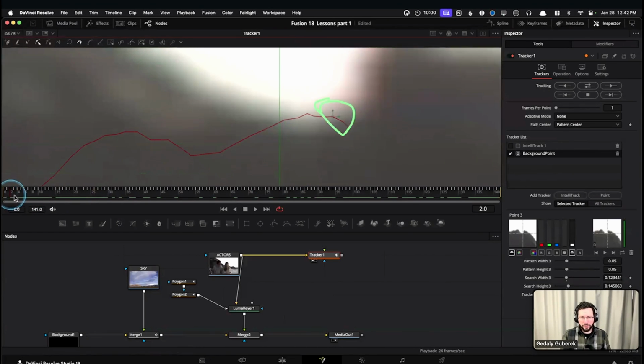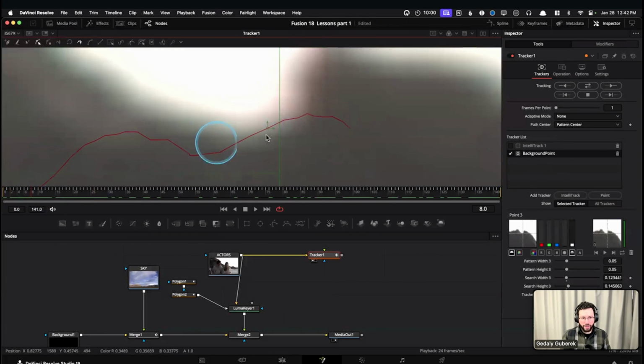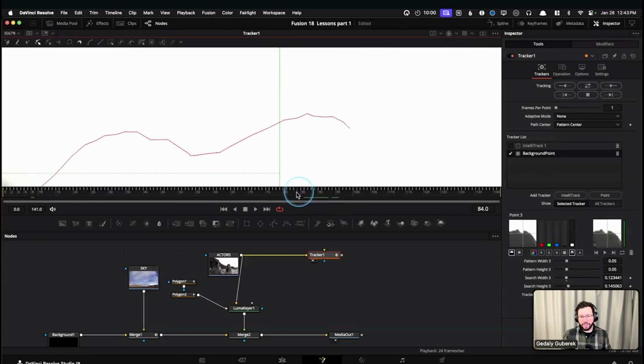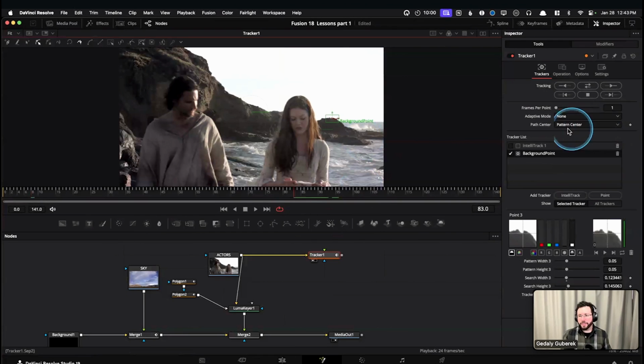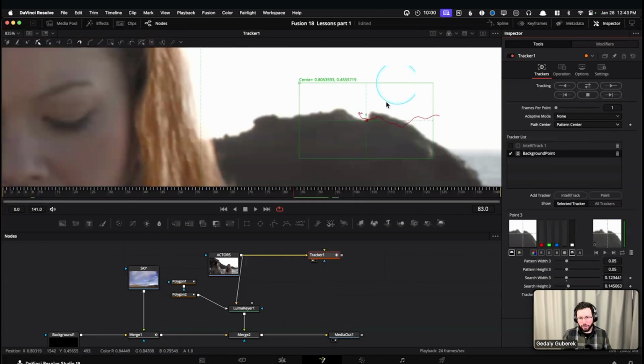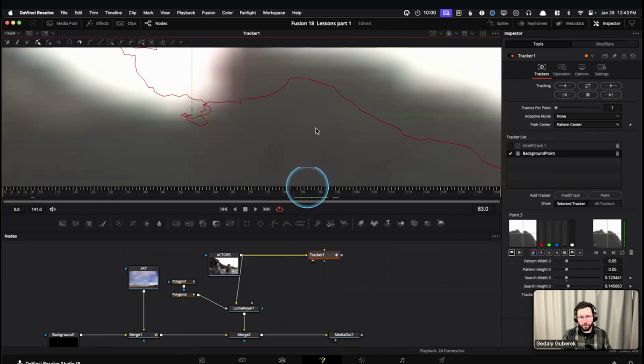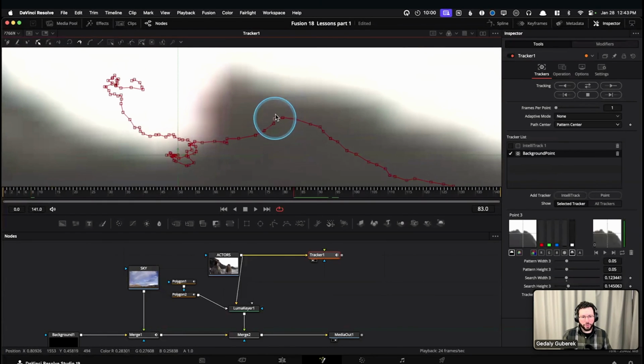So it starts there, it moves along that path. And if that is incorrect on this frame, I can move that and manually fix a track that didn't quite do what I wanted it to do. So if that happens in a big way, it's a good idea to do what we did before where the path center is track center append and we choose a different point. But if it's just a point here and there and you can see what's happening and where it should be, it's totally fine to do that. It's just another tool in your tool belt of how to affect your track.